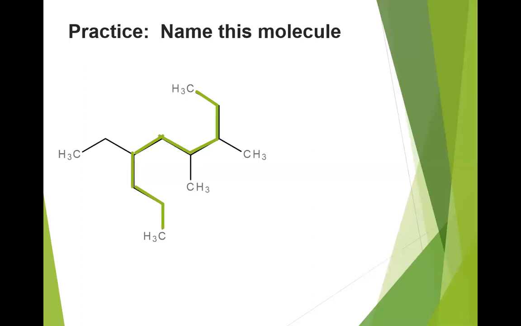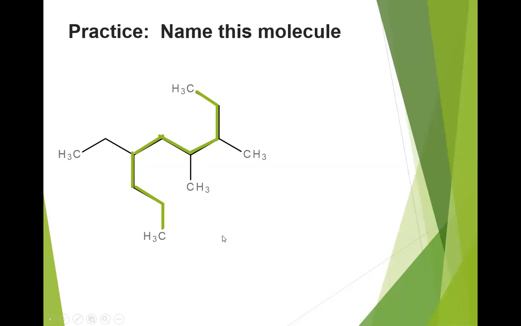Now, look at this. This is a complex compound. So what could be the longest chain? If I start from this direction, I'll count. Remember I told you in the skeletal representation that wherever you find an edge, a curve, that means at that position there is a carbon. So this is the first carbon, there's a second possible carbon, a third, fourth, fifth, sixth, 7, 8. But if we count from another direction, I think this should be the best because you start from here, you have 1 carbon, 2, 3, 4, 5, 6, 7, 8, 9 carbon. There is no other direction that could give you up to number 9.